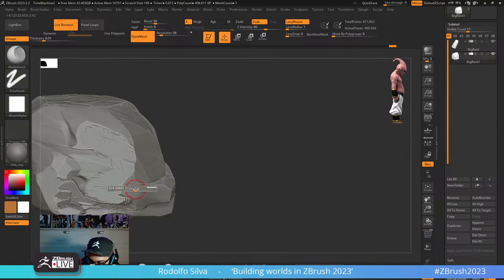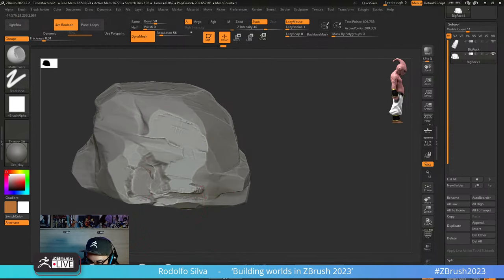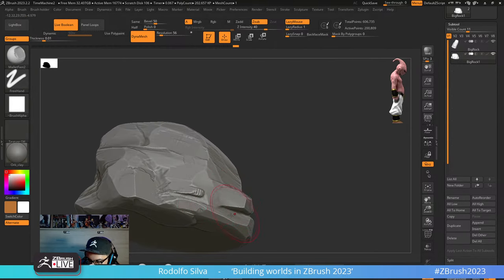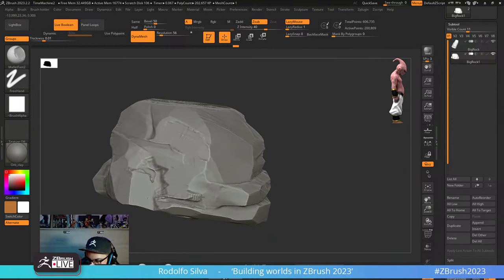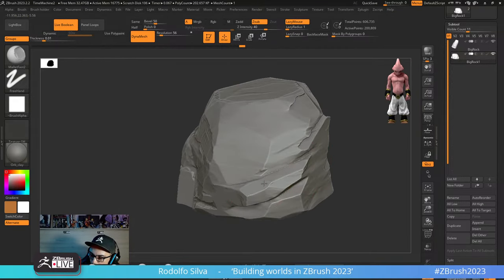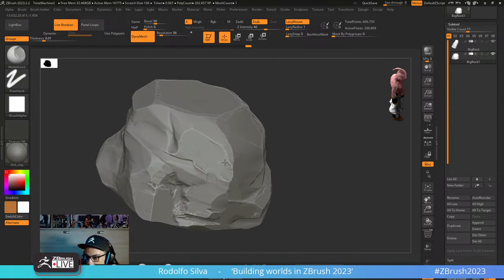So let me just go a little bigger. I want to Dynamesh this and flatten this out. Something like that. There we go. There's a nice little cut over there. So you can do stuff like this. Maybe just a slight cut there. It's no problem.